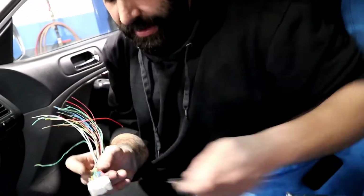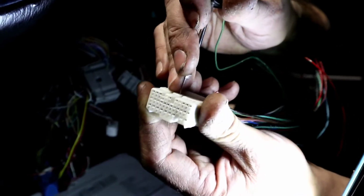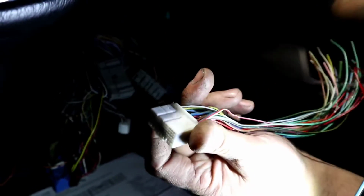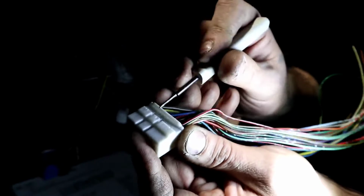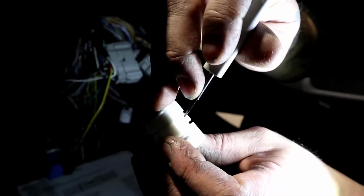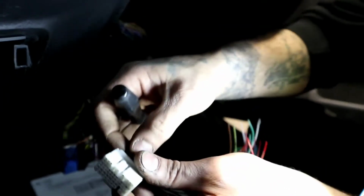Same thing, like I was saying earlier with the C101, there is a way of opening this plug up. If you guys have never done it, this is the locking mechanism, that little square. You'll need to grab yourself a screwdriver, lift that guy up on one side, lift it on this side, until it pops out. Once it pops out, there is going to be a little tiny tab inside there. You'll have to stick your de-pinning tool inside it until you feel the tab. Once you feel the tab, lift, and you'll be able to pull out the wire.